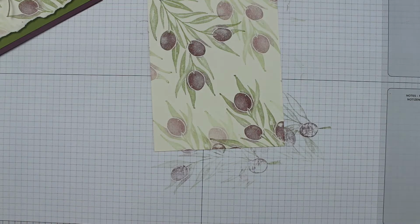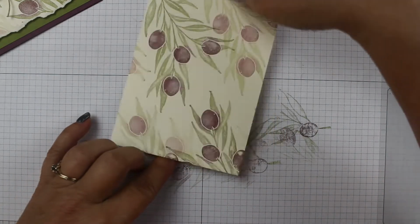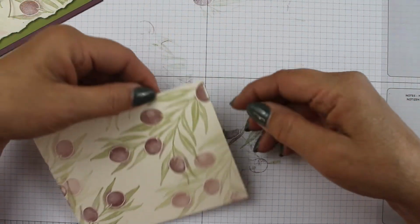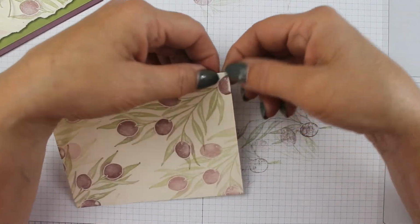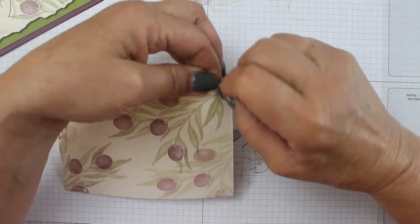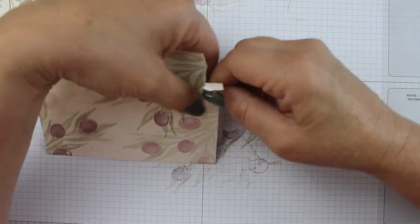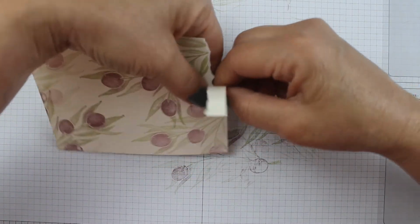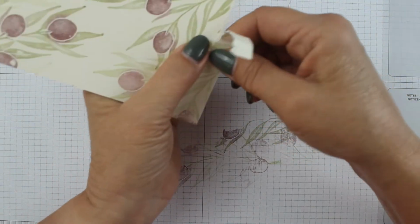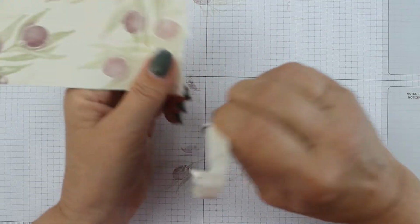So then I'm going to tear. Okay, I'm going to go ahead and close my inks so that they don't dry out. And I'm going to tear. And you tear towards yourself. Okay, so I just put enough that I can hold it, and then I put my other finger right there, and I tear towards myself. And I'm following my finger down, and then you can come up like this. And I'm just tearing towards myself all the way down.